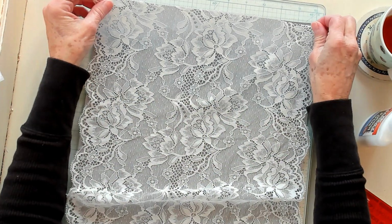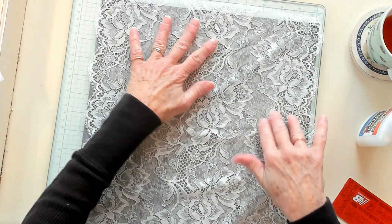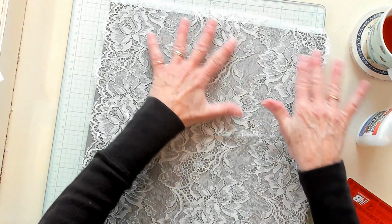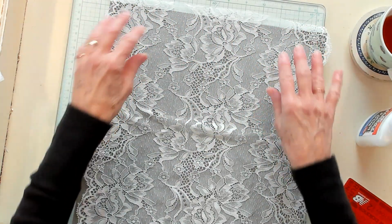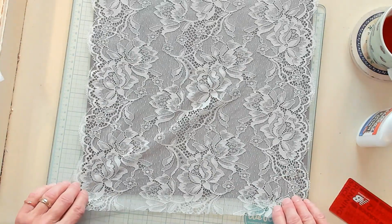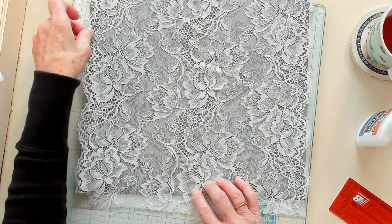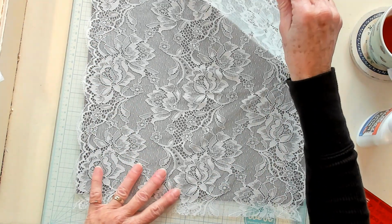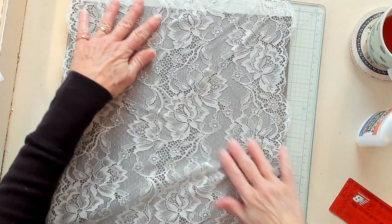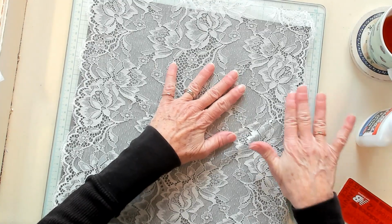So you'll want to make sure that you have the edges covered, that it's edge to edge, and that you don't have wrinkles in it. And like I said, it's not a napkin, so you're able to work with it a little. I'm going to pull it up just a little bit and pull it over just a tiny bit. Just like that. This is the fiddliest part of the whole process, guys. It gets so much easier after you get this part down. And it's going to be such a beautiful project.